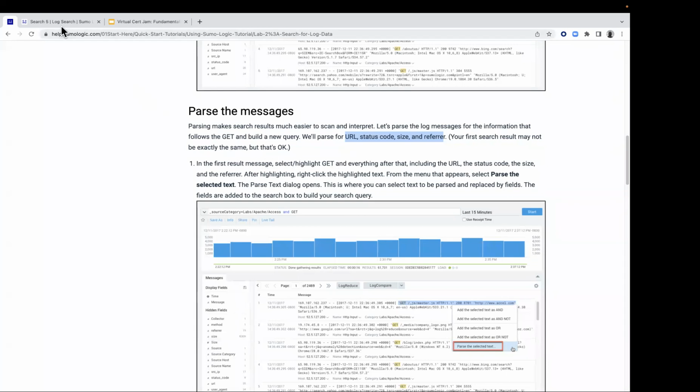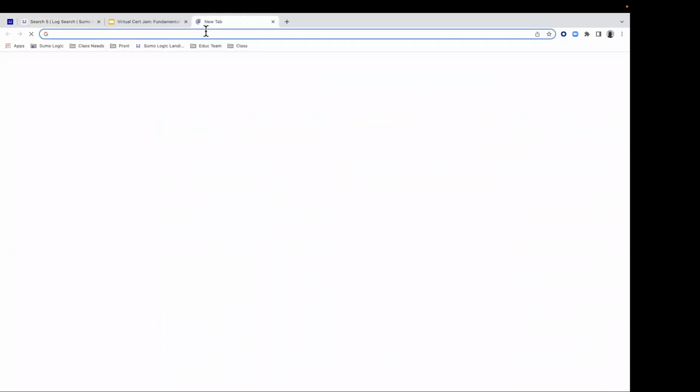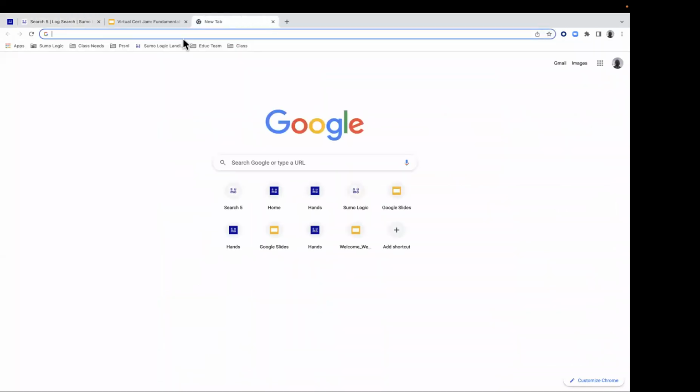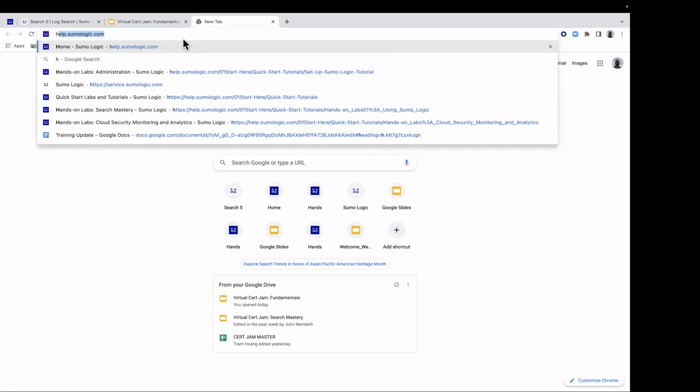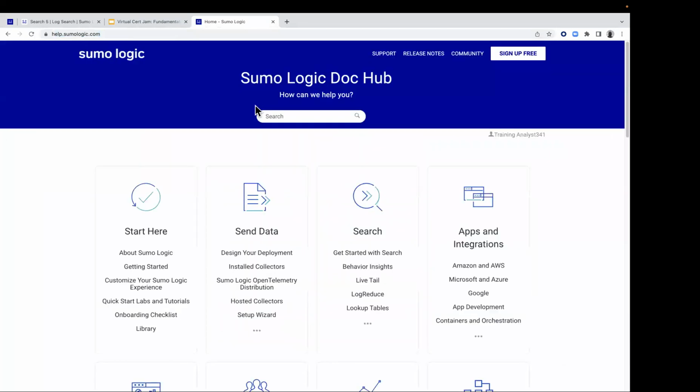So I'm going back to the CIP here. That first message, let's first talk about the different types of parse anchors. I want you to just watch, don't do. I tell students, this tool is a software company, it's a lot of information. I don't know everything, but I do have a resource. It's called help.sumologic.com. You're just watching now, okay? I want you to be aware of this resource when you take the exam as well, okay?